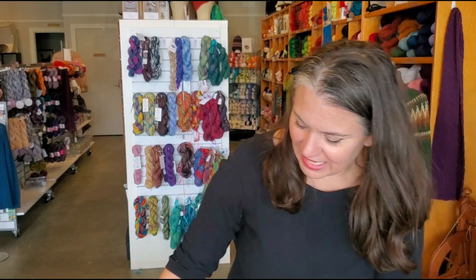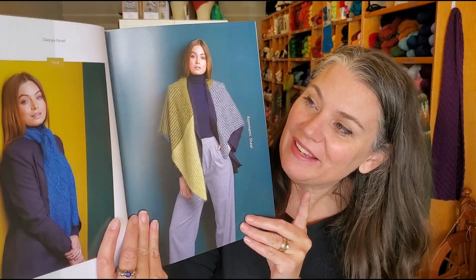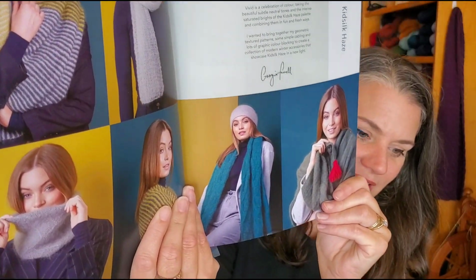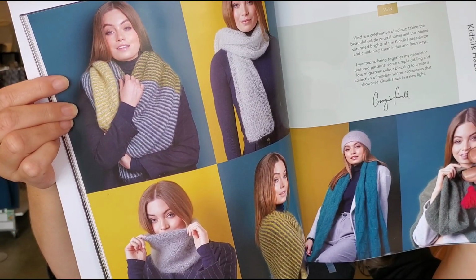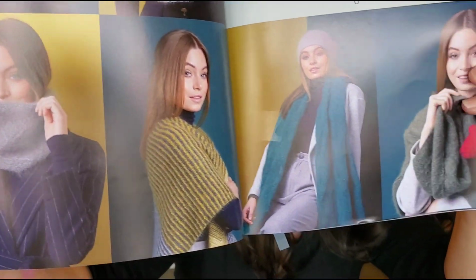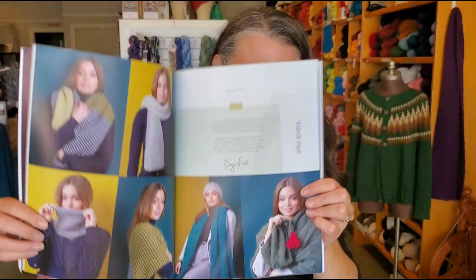So with the Kid Silk Haze, there are also some new fun color patterns with Kid Silk Haze featured in the Rowan magazine. There are also some fun designs using just Kid Silk Haze all on its own. So these patterns are using Kid Silk Haze all on its own. Some lovely lace shawls, some ethereal little scarves, and some really pretty color changing shrugs and cowls, a simple little lacy cowl. So some really pretty stuff, some color block changing, pom-poms on the bottom, stripes, really beautiful, lovely colors.